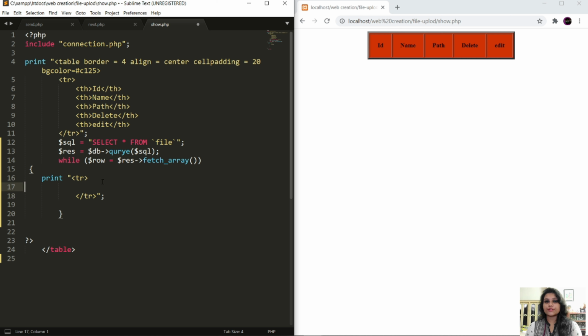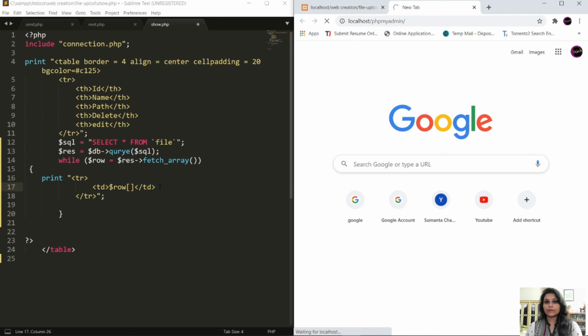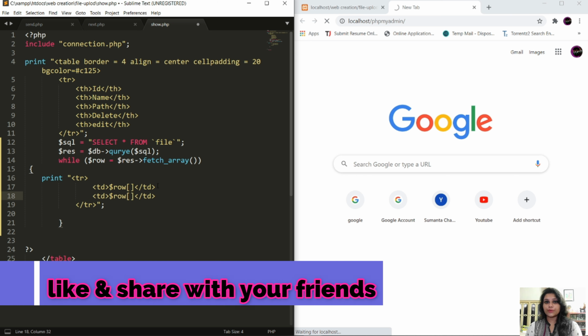Just adjust this. Table data. And just copy this $row.